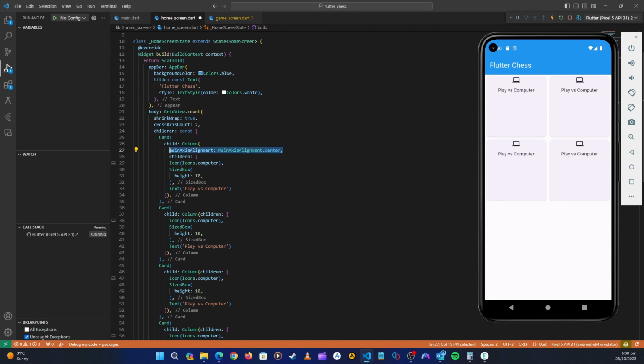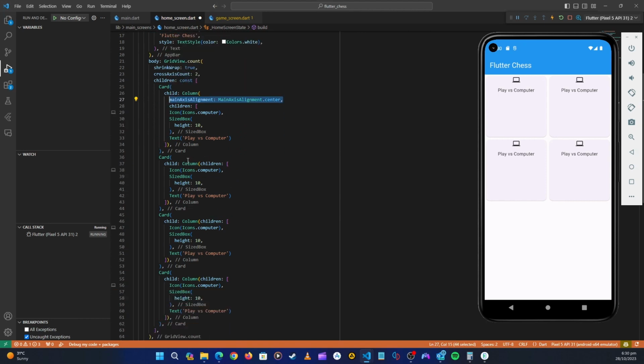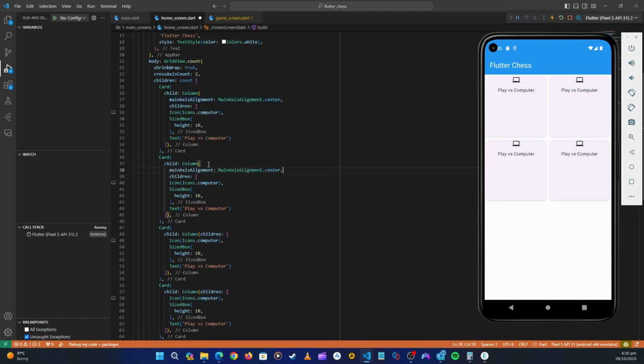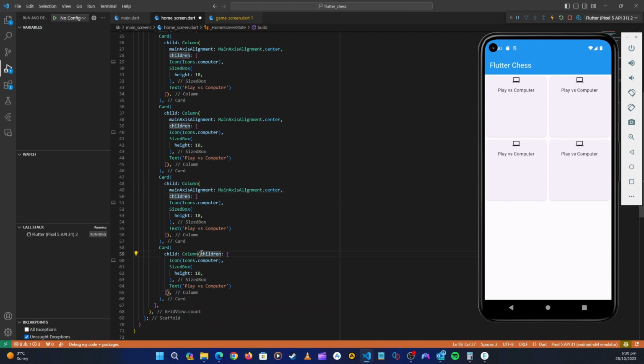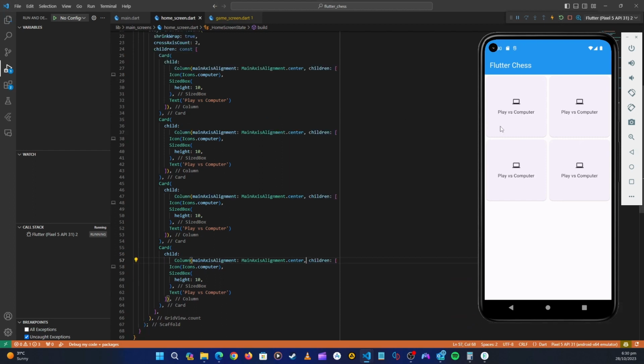So we need to copy this to all of these. And then let's restart. Then we have this thing come to the center. Okay, so this is basically how we can create these 4 widgets.